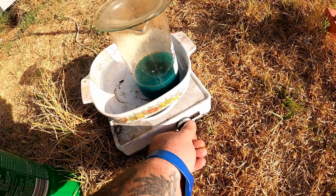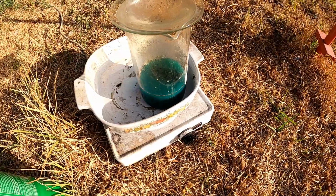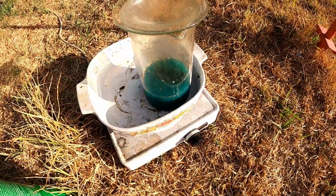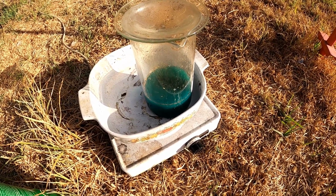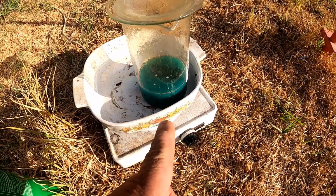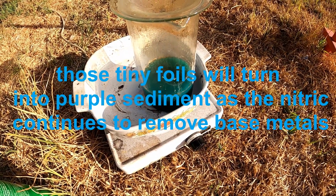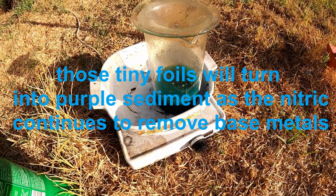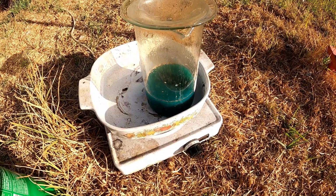So I'll turn this up a bit more and let that extra nitric do its job, and the next time I come out to replenish it, I'll pour that solution off, put in new distilled water and new nitric, but I'll be able to inspect whatever's in there to see if it is still there or whether it's been dissolved and left its foils behind. I hope that makes sense. It does to me, but if the new people out there don't understand, please let me know. I'm happy to explain.